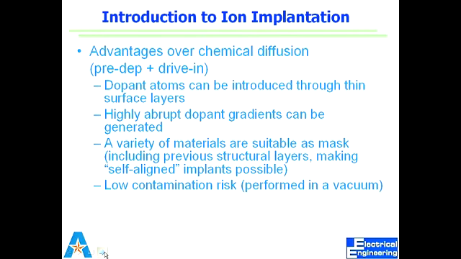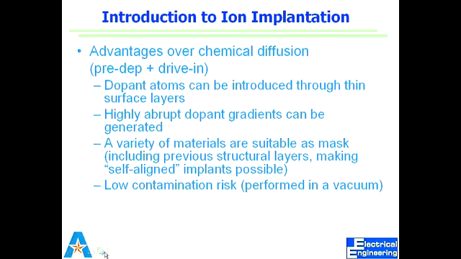Then these can be introduced through thin surface layers, so they can be confined to a very thin region close to the surface, which we couldn't do with diffusion, right? And the profile is abrupt; it falls down quickly. But we can't do that in the case of diffusion. There was a tail part to it, right?